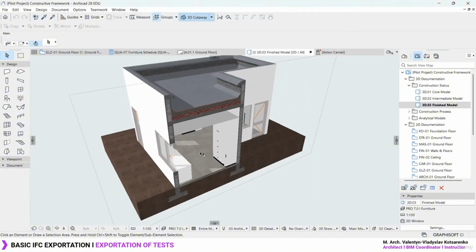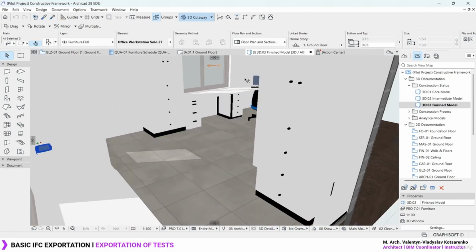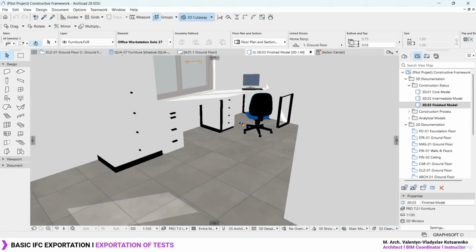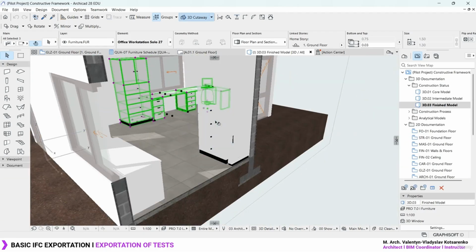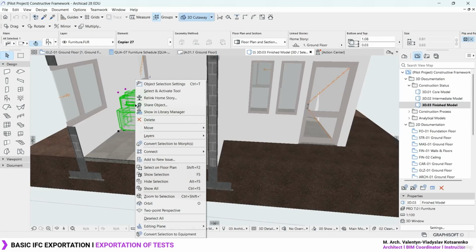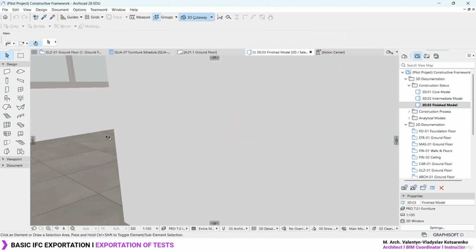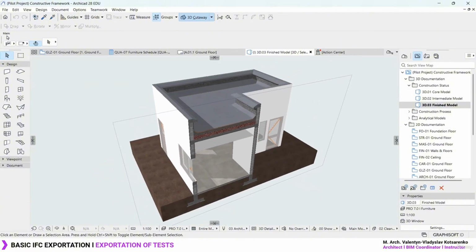Okay, I'm forgetting something. I'm going to select maybe this furniture, the whole furniture in my project, and make sure that I hide the furniture from right click, hide selection. Let's hide this one manually. And in this manner, we filter out a little bit the project. So let's go ahead, let's make another test, which is going to be test 3.